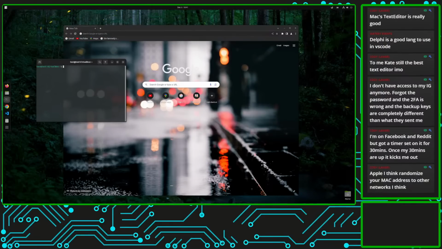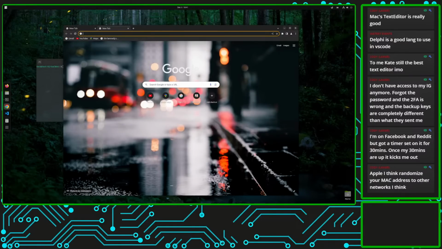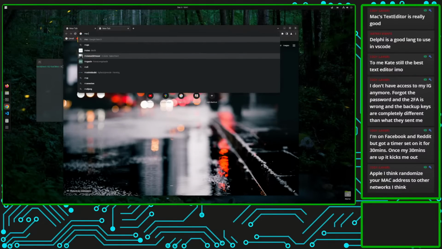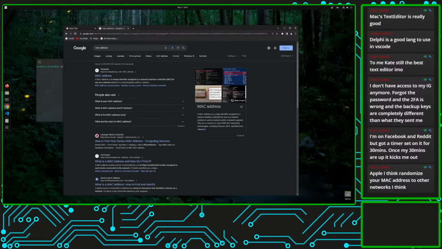No, you can't. A MAC address is a fingerprint. You can't randomize that one. A MAC address is an individual thing on your hardware device. I can't remember what it stands for. It's a unique identifier assigned to a network interface controller for use as a network address in communication with the network.